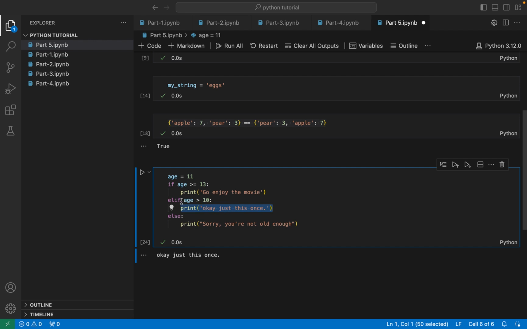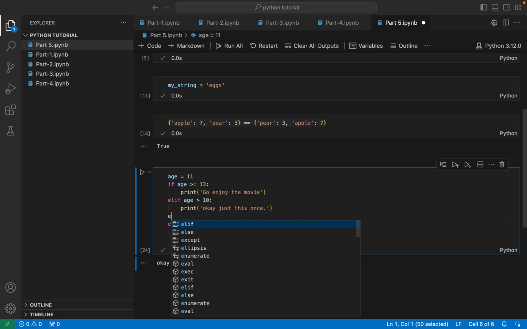And because we found a truth out of this if, elif, and else block, now we know to not worry about anything in this else block because we already met a true condition. So anytime you have an if, elif, else, one of these logic chains, only one of them can occur. And once one of them has occurred, everything else underneath will be ignored.